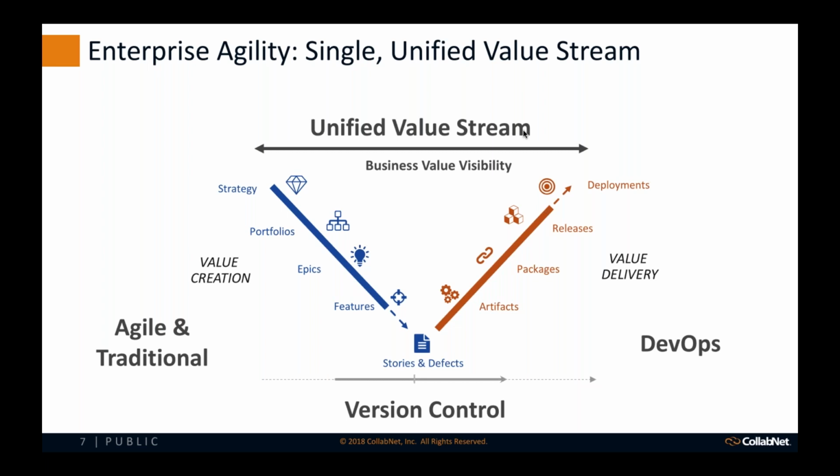Perfect. People often ask me, what do you mean by value stream? What exactly is it? Is it the software life cycle? No, not exactly. That's not a value stream, that's a life cycle. But when we talk about value stream, we're talking about business value and visibility. We're looking at the end-to-end process of what an organization does, how it derives its value. So I think it's important. I'll let you jump in here.